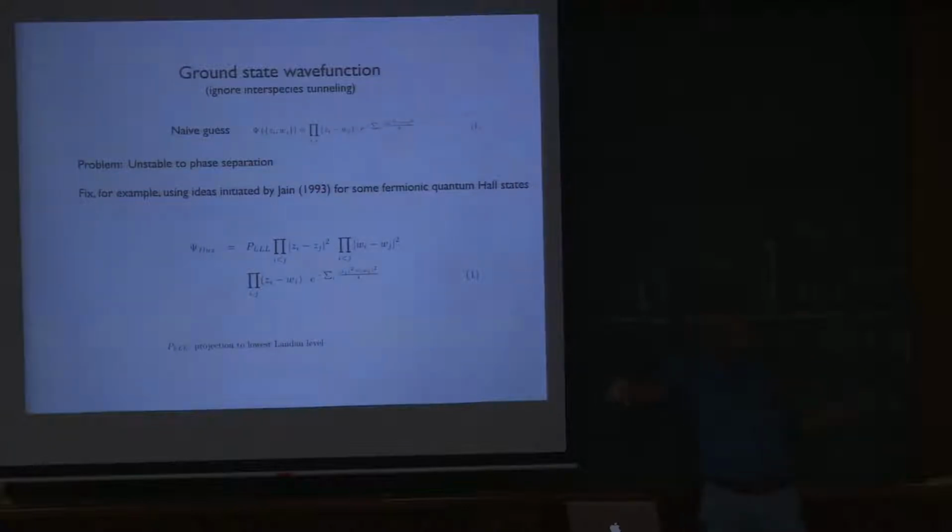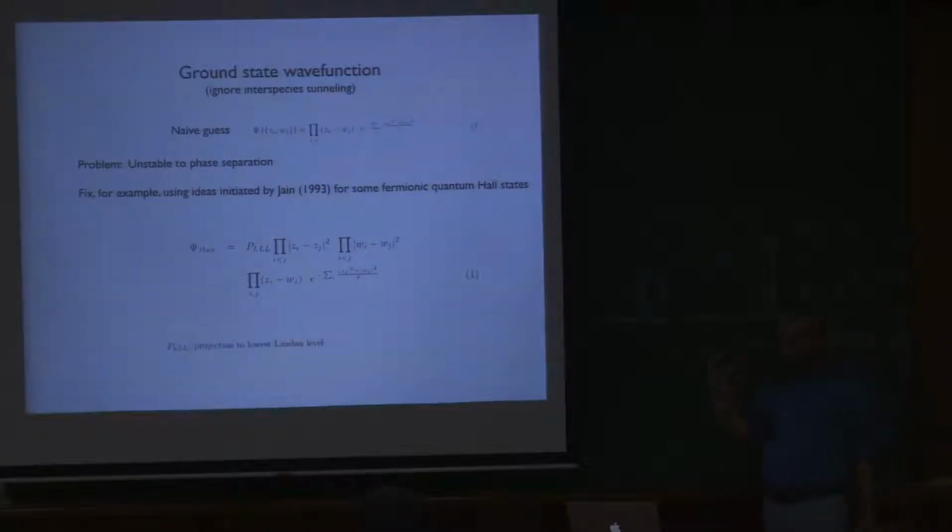Just avoid each other spatially. There's no penalty to going to nu equals 2 here, because it's bosons. Exactly, that's right. You've got twice the filling. You will pay, if the same species repulsion is large, you pay that energy. But in the limit that the interspecies repulsion is the biggest term in the Hamiltonian, that will dictate all the rules. In any case, this wave function wants to do that.